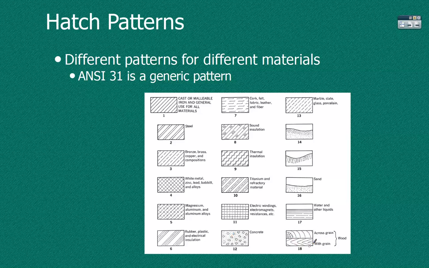Here's wood. These are not hatch patterns that are built in to do automatically, but they're patterns you can use to show what the grain is doing on the piece of wood. Like on these desks, I could put the bottom half of that somewhere on the drawing of the top. I can see that, okay, the grain is going this way, not up and down. When you're doing wood stuff, the direction of the grain matters. Think about how some of these desks would look if the grain went this way on this piece, this way on this piece, vertically, or at an angle, right? It's going to look weird.